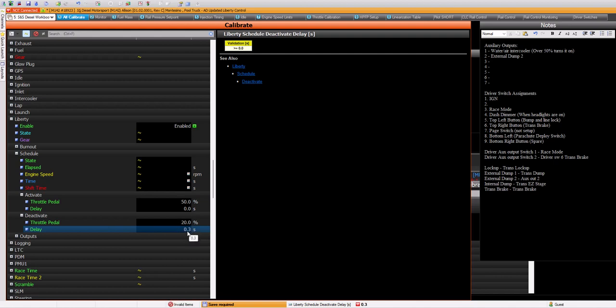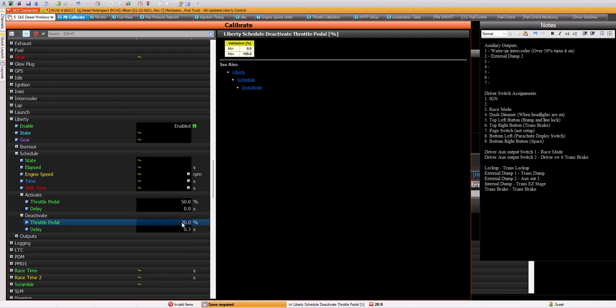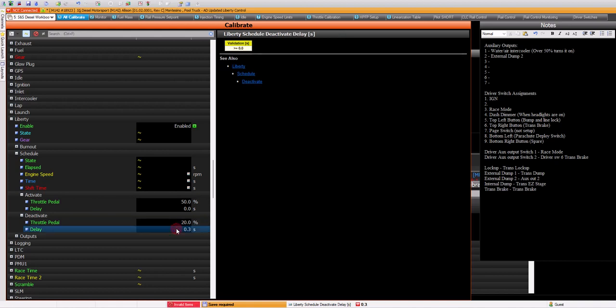If you want it to reset to neutral immediately, you'd set this to 0 and maybe drop your throttle percentage to 0%. If you want there to be a slight delay, so that you can pedal it, get back in it, and it'll still be in the same gear that you were before. That's just something that you need to tune that value.